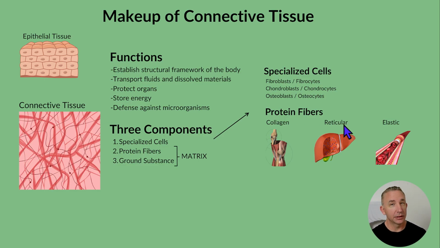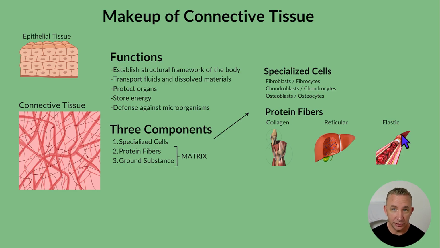Reticular. Remember we learned the specific type of dense connective tissue in connective tissue proper, and one of our reticular tissues. We see reticular tissue creates a framework for the liver, spleen, kidneys. So when I look at it, it's like a mesh that helps create the support of the organ so it can carry out some of its functions. And then elastic fibers we see in areas of stretching. Another good example we use is blood vessels, specifically the arteries. As they pump blood, they have to allow for that movement of stretching to expand and contract so we can allow the different type of pressure of the blood going through.